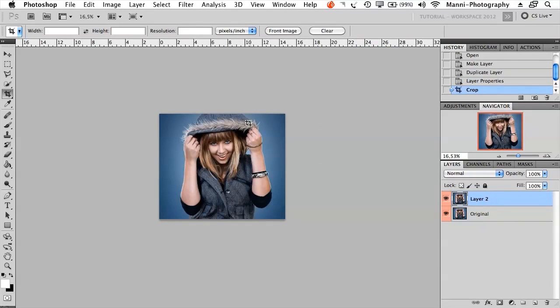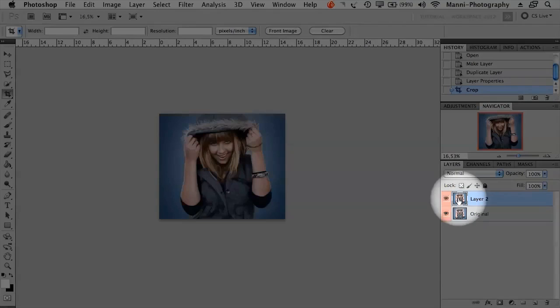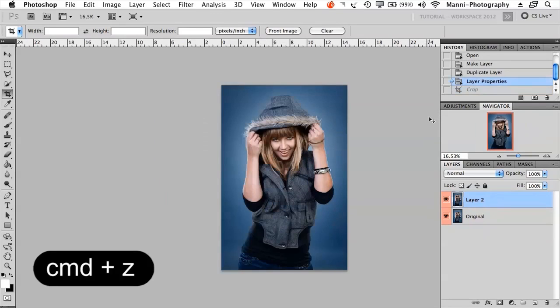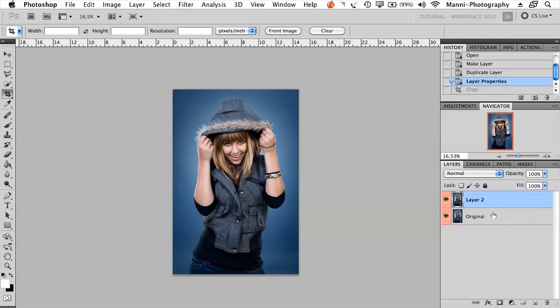Now just bear in mind, your whole image has been cropped now. Your whole canvas size has been cropped to this size. Not only one layer, your whole canvas size. So just don't forget about that. If you do cropping, let it be the last stage that you're actually doing once you Photoshop. Alright, gonna hit Command Z to just go one step back, and now we're back on layer 2, back to a fresh start.